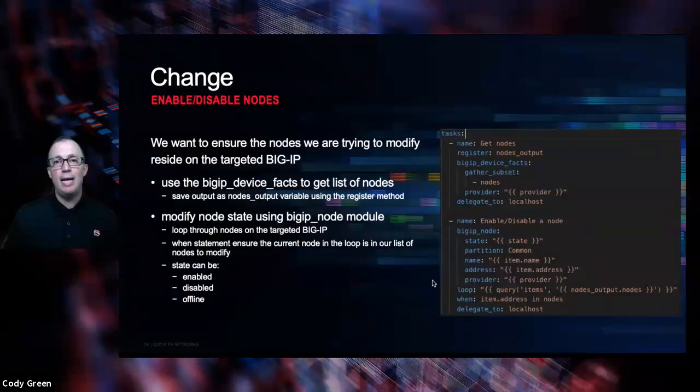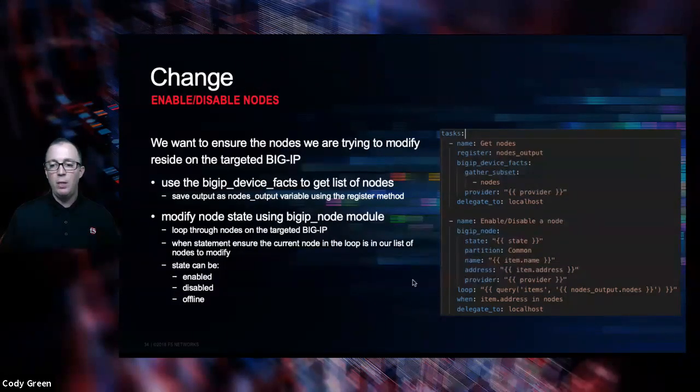What's the caveat with that design? The caveat is that if I issue an API call telling that node to be disabled and the node doesn't exist on that F5, Ansible is going to look at that as a failure. And the problem with that is it's going to look like your Ansible scripts did not execute correctly, when in reality, the node never existed. So we can use that gathered facts information to ensure that we're only applying those calls against F5s that contain those nodes.